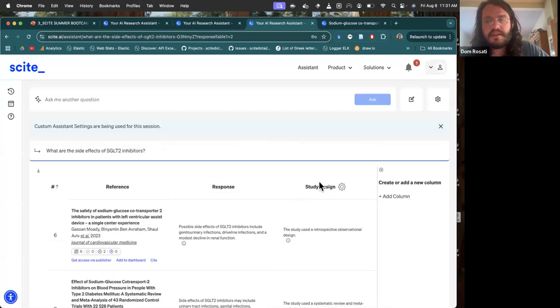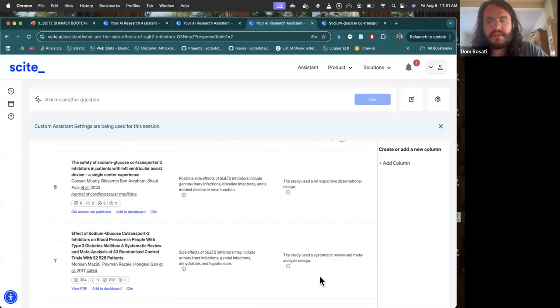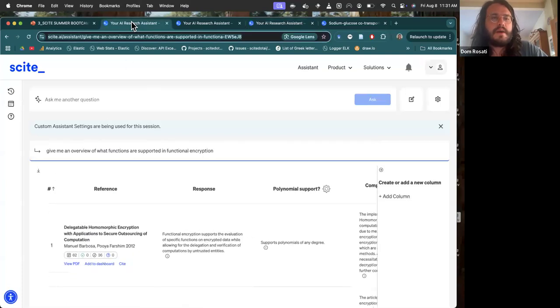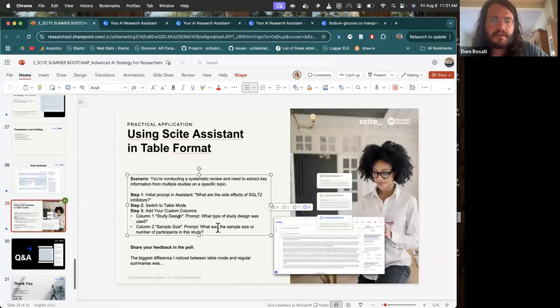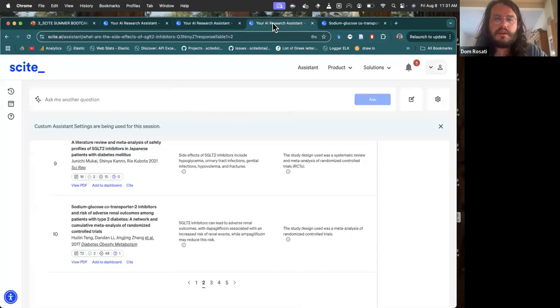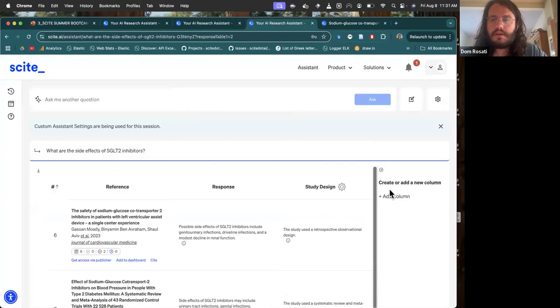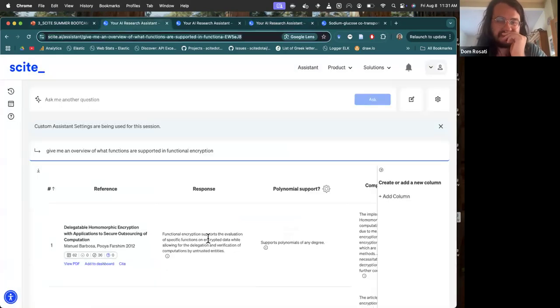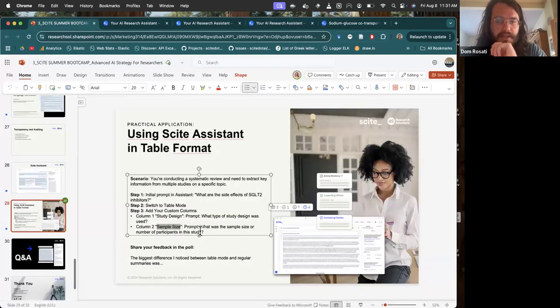And now you can see, going back to our original task, the study design. So we can see the different study designs that were used for each of these. And let's go back. Now we can add another one, sample size. So we can add a column here, sample size, and we can add this prompt here.